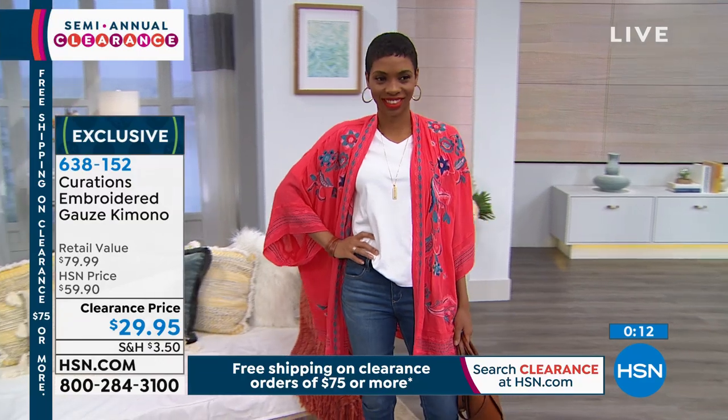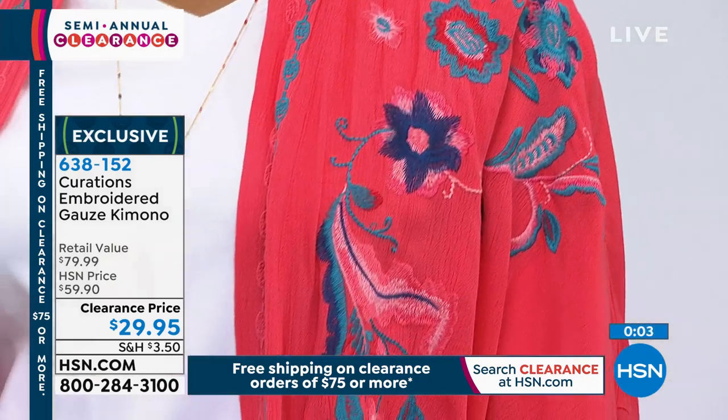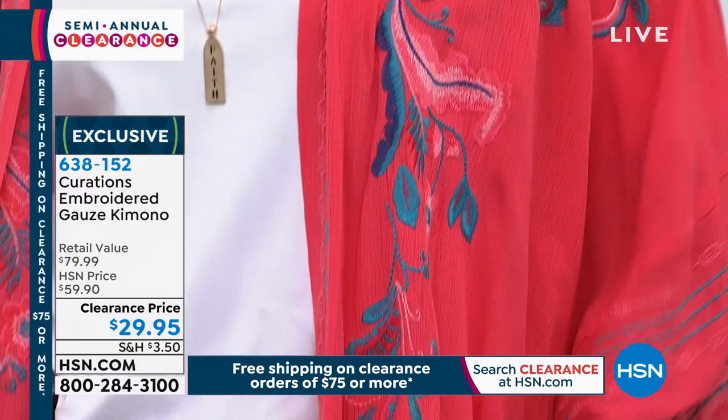That's kind of a nice option. If you have your favorite outfit that you wear with your denim jacket, this is more that denim blue look for sure. Put this on instead. And remember, it's a double size — extra small, small, medium, large, extra large, 1X, and then 2X, 3X for $29.95.